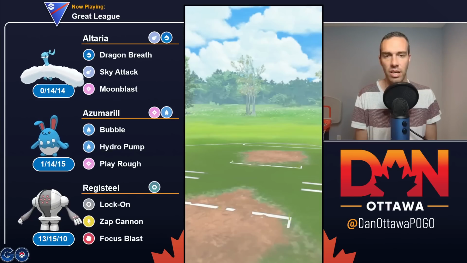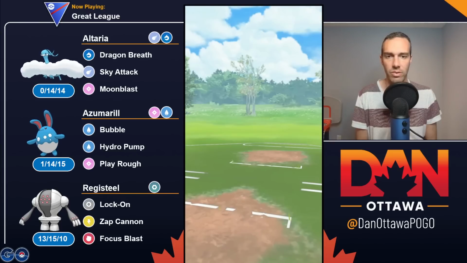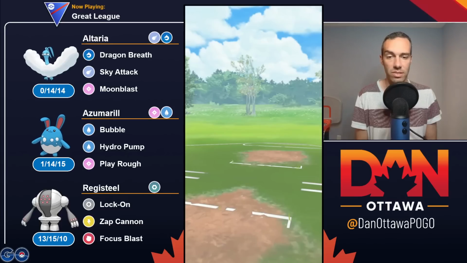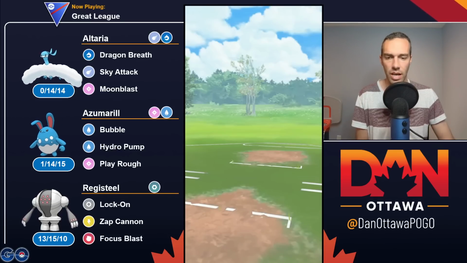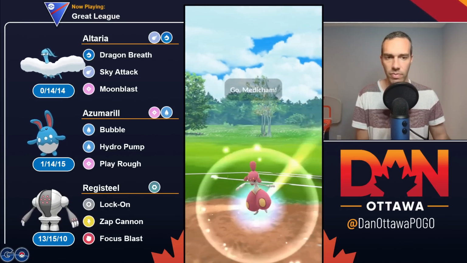Altaria is just, the Dragon Breath damage was so overpowering and it was bulky. Azumarill was obviously super bulky. It was like the number 1 ranked Pokemon forever. And then Registeel was still good back in the day, except it did not have Zap Cannon. It had Flash Cannon, which made it a little weaker, but still pretty strong. So I want to see how it plays in this meta now.